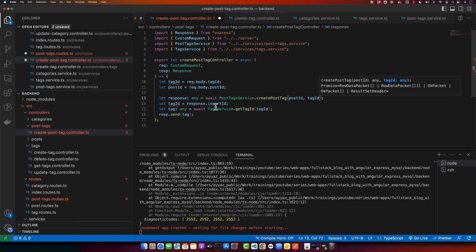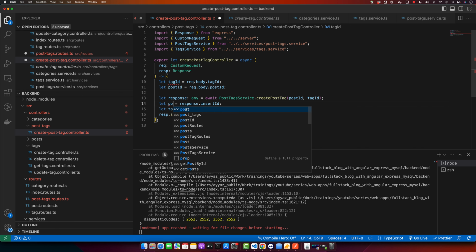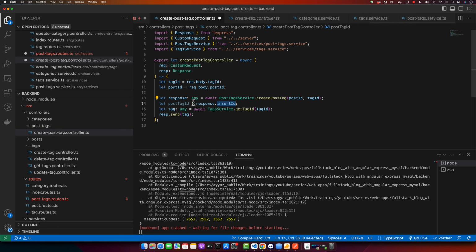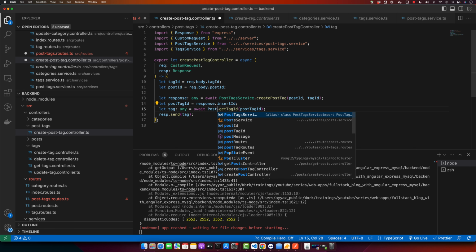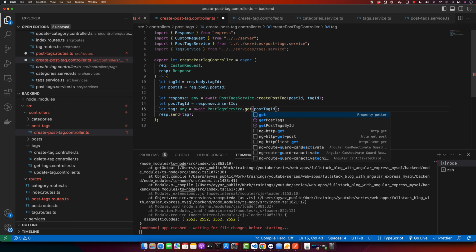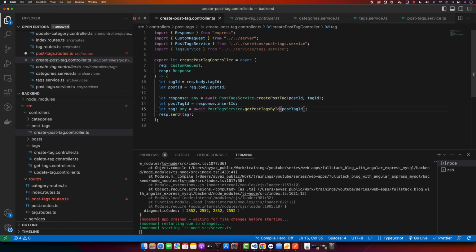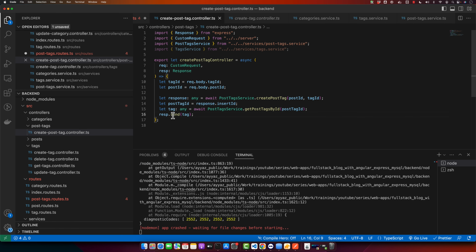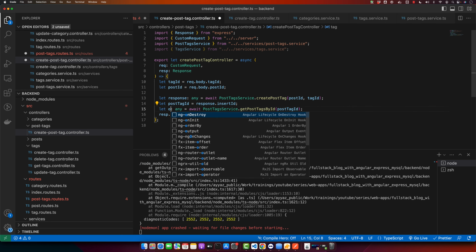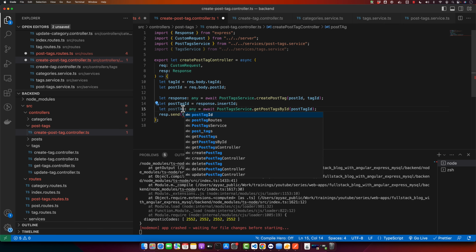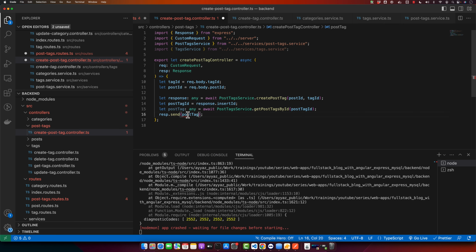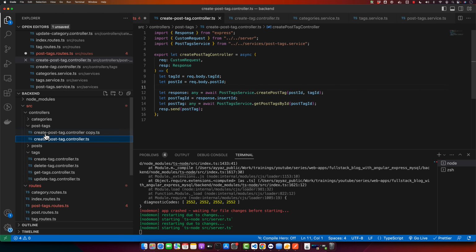So after that we will get post tag ID in the insert ID. So I will pass this in the post service get post tag by ID. Okay, now this is post tag. I will send it back in the response of the consumer.